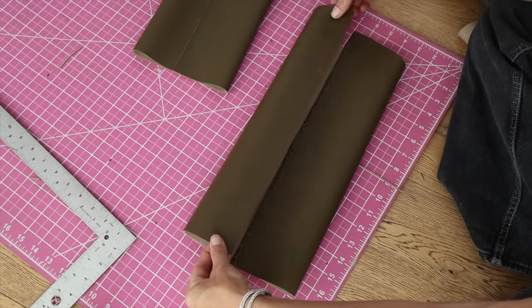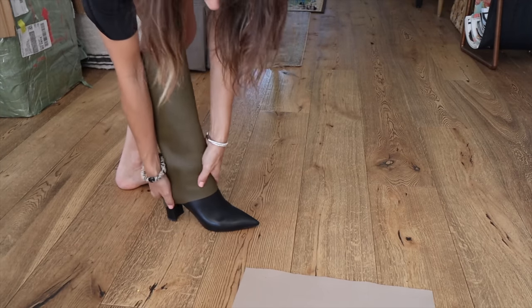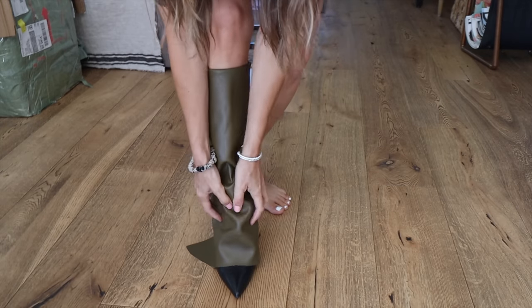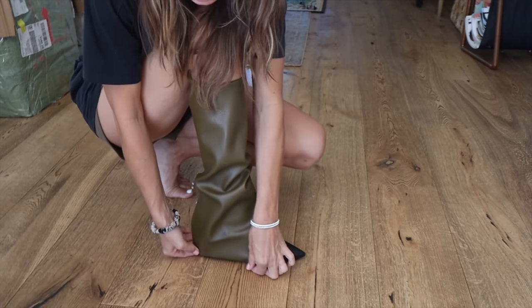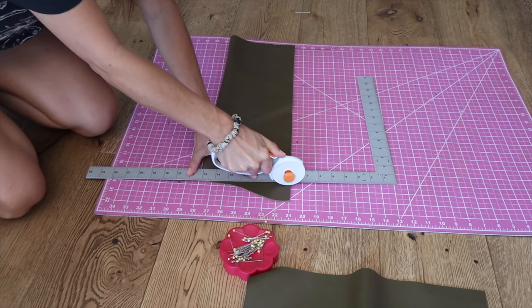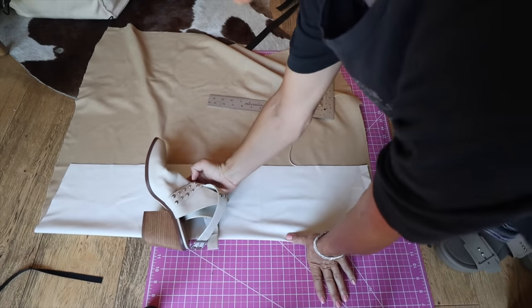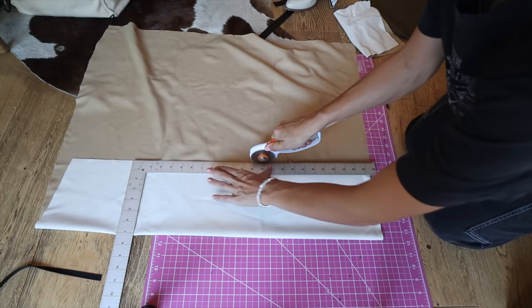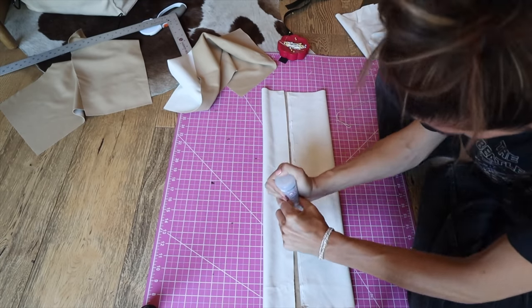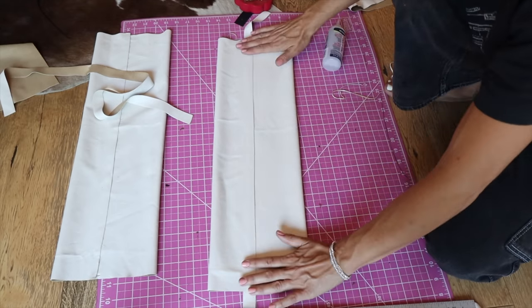Once I made one and knew it was right I just used it as a pattern to create more. This particular olive leather didn't have the same stretch as the black one so it didn't fall down to the bottom the way I wanted. I had the idea of leaving the bottom split open instead. So I cut a longer one and let it split open, which means the shape of the bottom has to change — if you want it split open in the back where it falls over the heel, do not include that slope. Make the entire thing straight: same at the top, same at the bottom, straight down. I also used white faux leather from my craft closet with white boots for an almost cowboy boot slouchy style — same process, fabric glue to close, one-inch strip to clean it up.